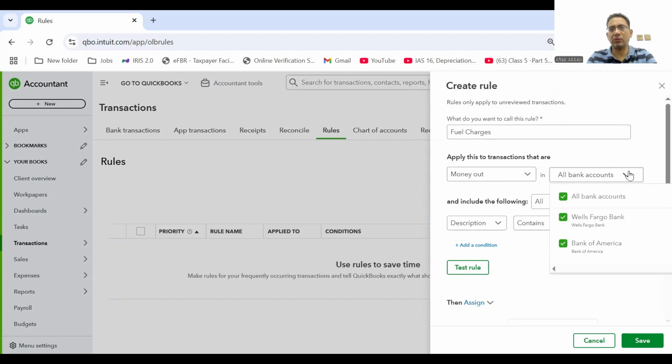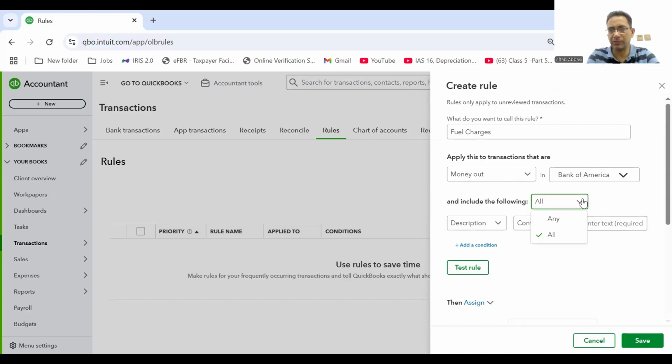Which bank do you want to apply this to? If you want this rule applied in all bank accounts, you can select all banks. If you want only one specific bank, you can select it, like I am going to select Bank of America. So this rule applies only in Bank of America.